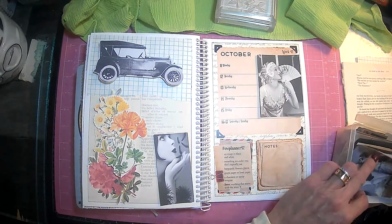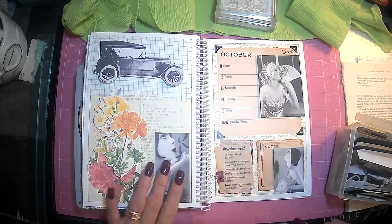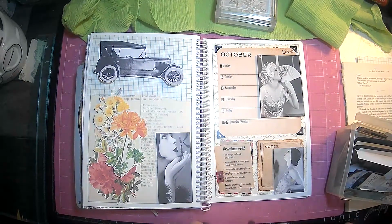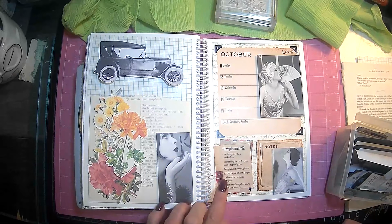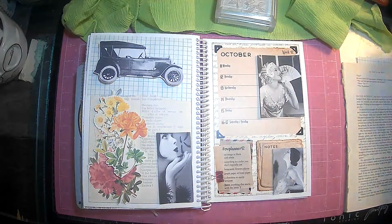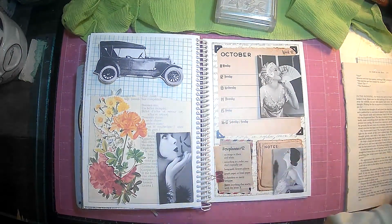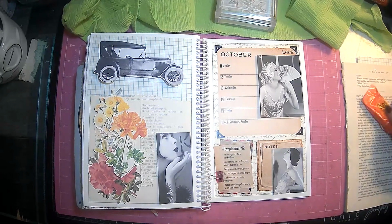These are really pretty. Maybe we can use more than one of those. Let's see. Here's a small one. That's pretty too. Yeah, maybe we could just use multiples of those. Okay, a black and white. So black and white, something in a color you don't typically use. Lined paper. Oh, we have to take care of this right here, guys. Let's go ahead and do that. So, let's get the candy out of there.